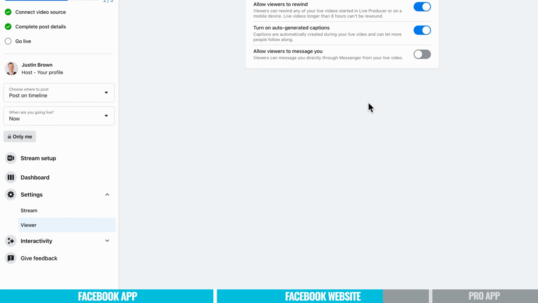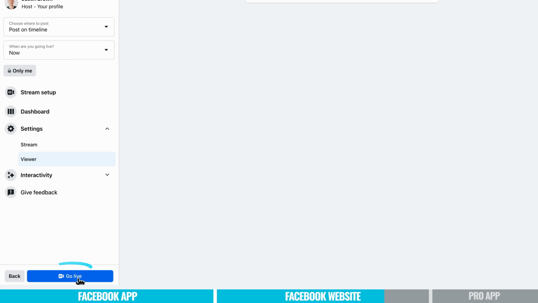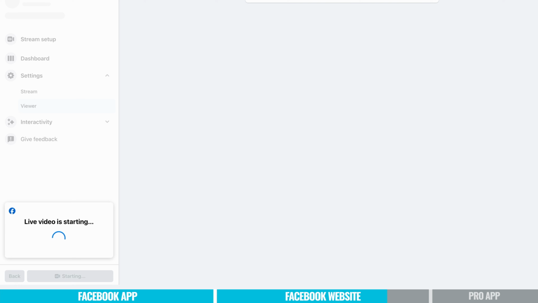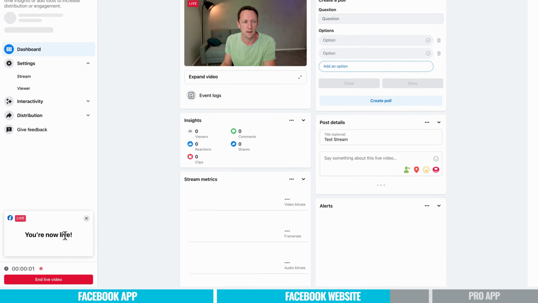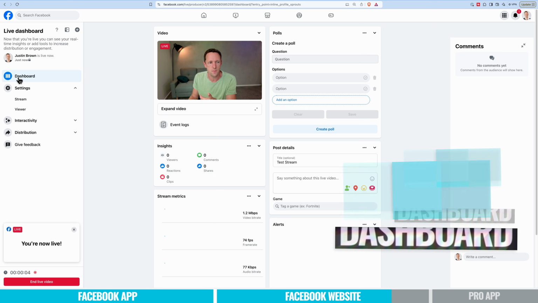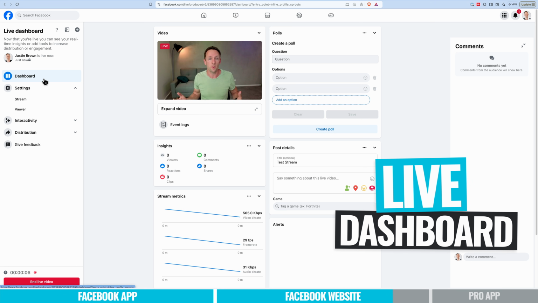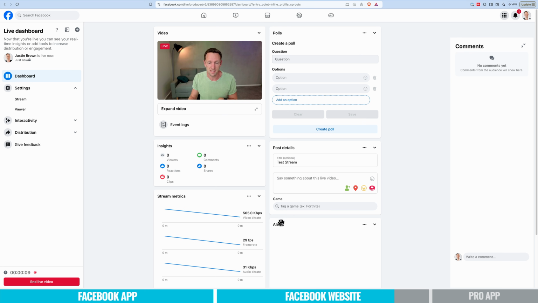But once you've got those things set up and configured the way that you want them, we want to come down here. We want to choose go live. We get a little countdown again. We've got our preview of our live down here. And at this point here, it says our live video is starting. Now, this has automatically jumped us straight back to that dashboard page, which is where we want to be. This is, again, where we can see our stats and geek out and all of our tech stuff here if we want it. But as a beginner, we probably don't need it. But the key stuff here, again, is the ability to run these polls to view and see what's actually happening with our live in terms of interactivity and viewers.